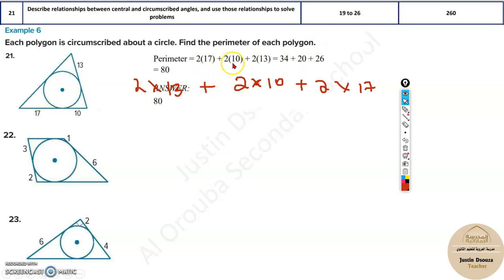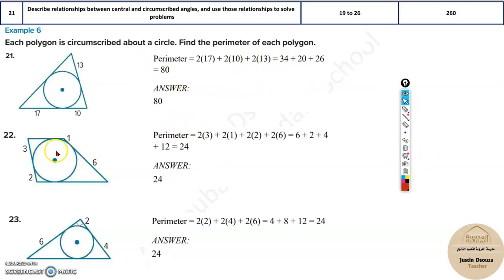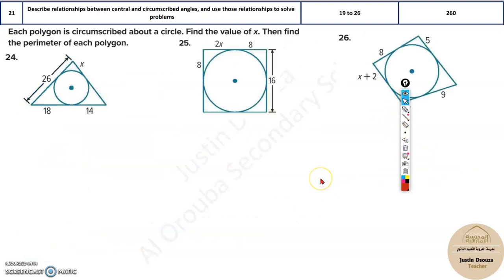You can just put it in the calculator and solve it up. Over here, they have done the same. 2 times 17, 2 times 10, and 2 times 13. The answer would be 80. Same way you can solve the others. Remember, this is equal. Now, over here, it's 1. That means over here, there is 1 as well. 6 and 6. 2, 2 and 2 over here. Similarly, you can solve all of these. And just the same method, you will get the answers.